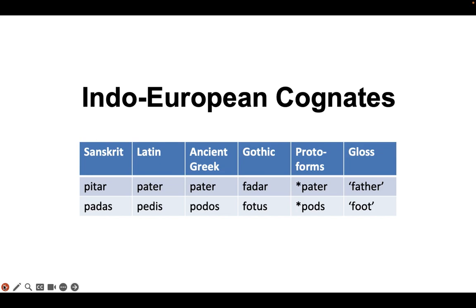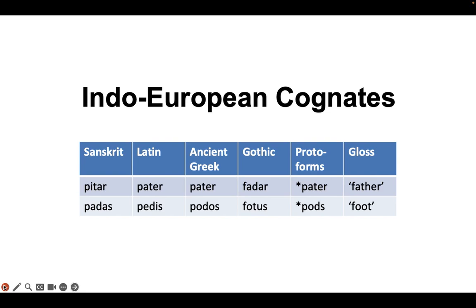And again, we mark that with an asterisk to show that this is a reconstruction. So this is not something that we know for sure. This is just kind of our best guess. So this is an example of how you can use cognates from related languages to try to guess what the protoforms most likely sounded like. And you can see that in some cases we can't really be certain, but by comparing the sounds, we can try to figure out what was most probably the original form that these words evolved from.